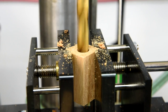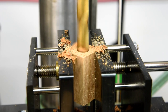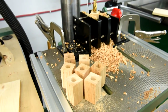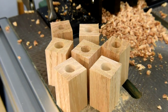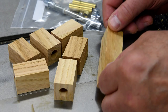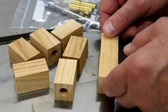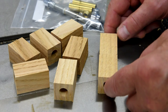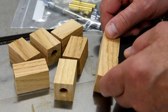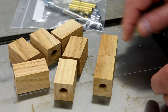Now, I don't want to be wasting a whole big bunch of time here showing stuff that I've already shown in detail in a previous episode. I'm going to try and concentrate on what is different in each one of these pen kits. And here I've made enough blanks for 4 pens. I made the stupid mistake of forgetting to mark these things as I was cutting them. You want the grain to match up. Now, I was able to find the two that are a pair. It'll look a lot better on the pen if the grain all matches up.